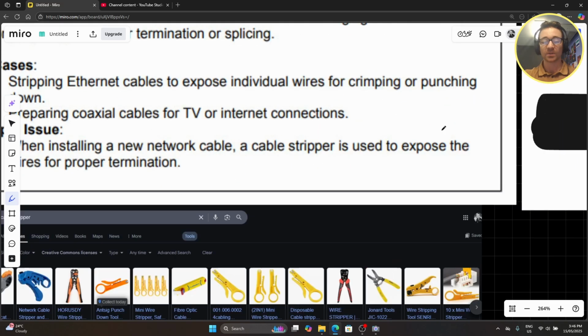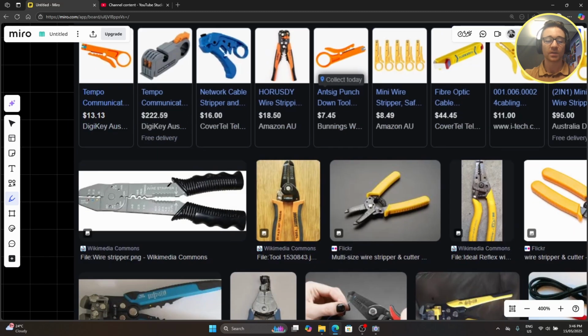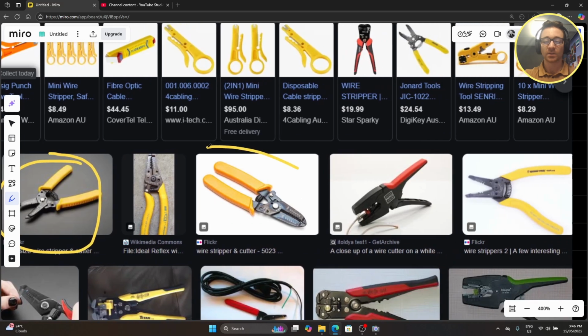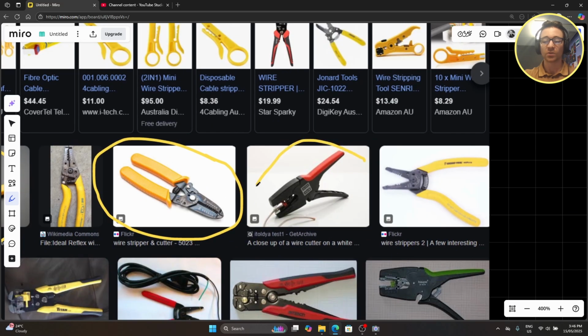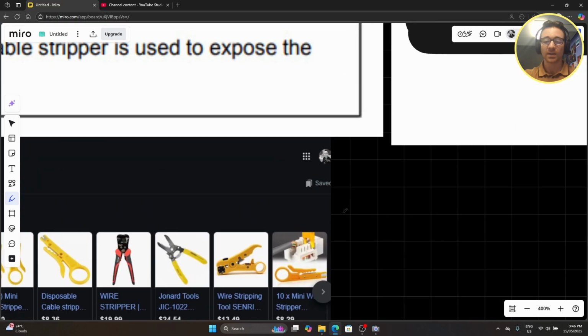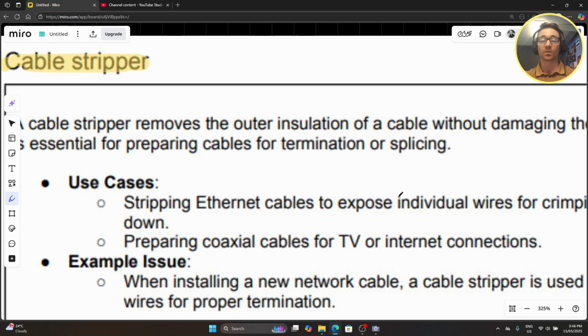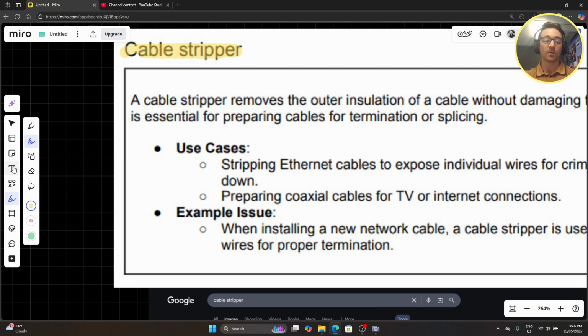That is what a cable stripper does, right? A cable stripper looks something like this. Just a quick Google image search, something like this. You use that device to expose those cables underneath. You strip back the outer coating of the cable so that you can place that connector on top. That's what you use a cable stripper for.